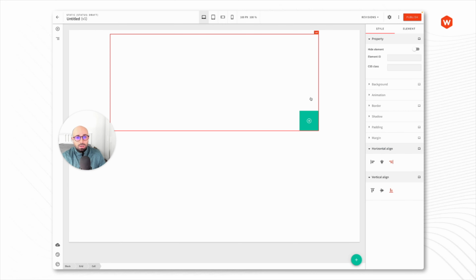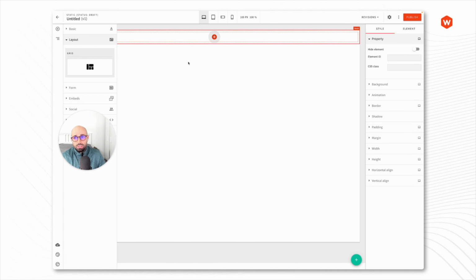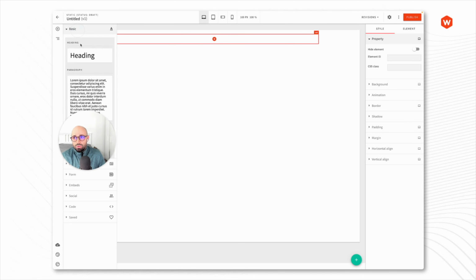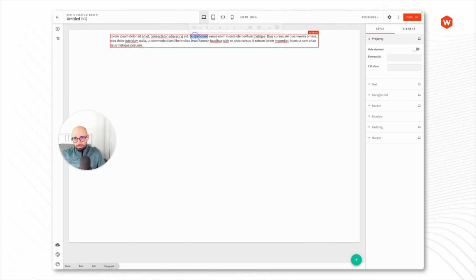All right, now let's delete the grid. Let's add a new grid for the next feature I want to show you. The next feature is to do with paragraph and headings. So we've introduced a new text editor into Webiny. We're now using a lexical editor from Meta. This editor is way more powerful and more capable than our previous editor, but we've heavily customized and extended the lexical editor to fit and be really embedded into our page builder.